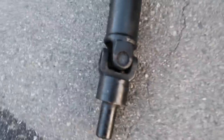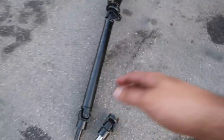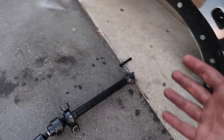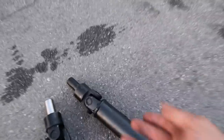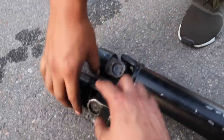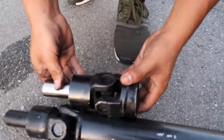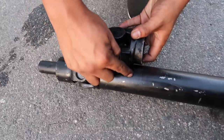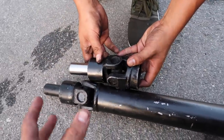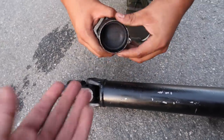So I'm thinking once the car is done, we're gonna have it towed to some type of drive shaft shop where they could put it on a lift and precisely measure the drive shaft, cut it exactly where it needs to be cut, which is gonna be around here where we marked it. And have this piece, which does fit my transfer case, welded on there. It should be around this long instead. Then once it's precisely cut and welded, hopefully it's not too expensive because I have all the parts, and then have it put on the car.